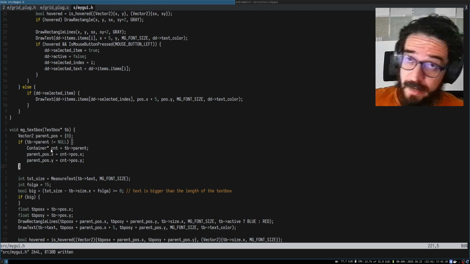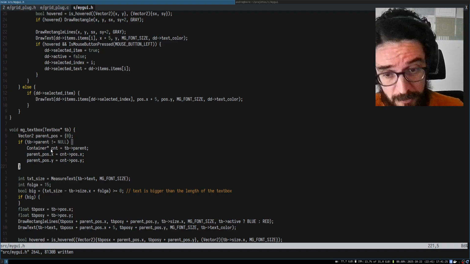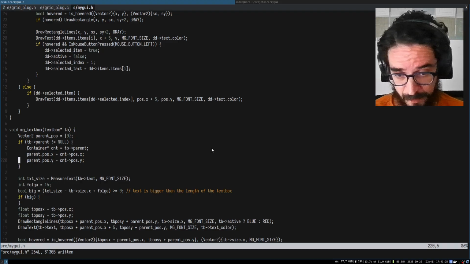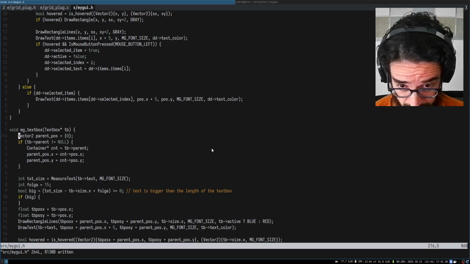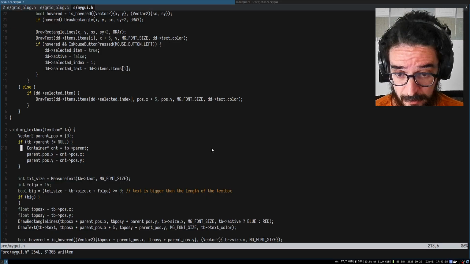I have to set the position of the parent to the position of the component plus the offset, but the offset will be the original position. So I think I don't need this anymore, but I will not remove it for now because it will get a lot of errors there.